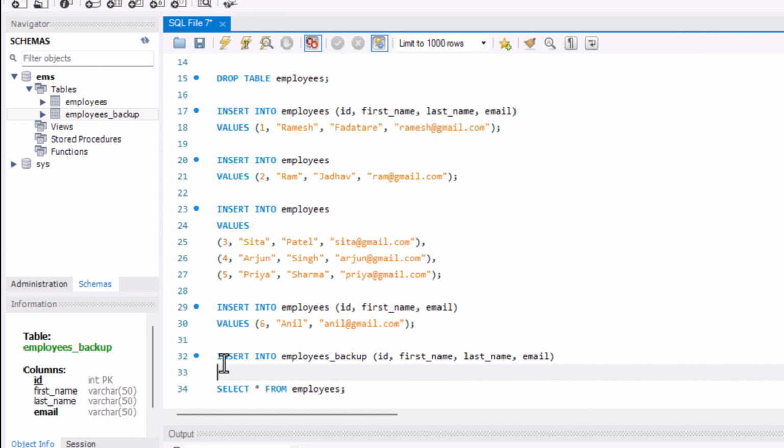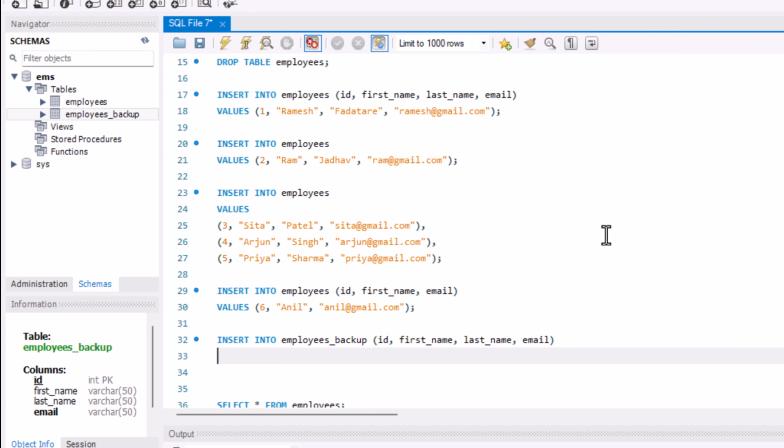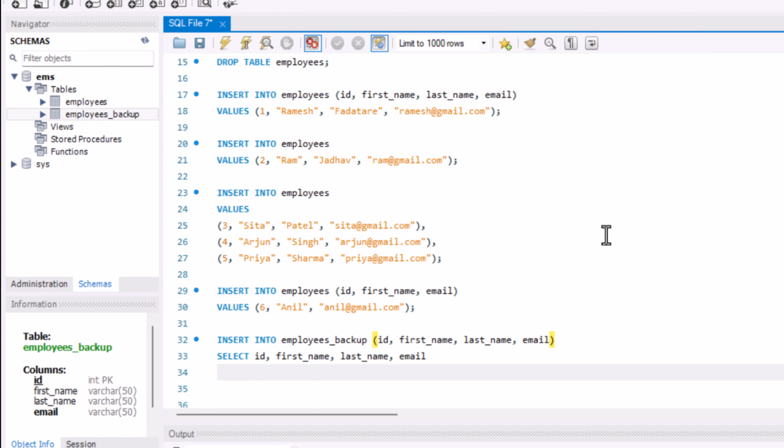Now we have an insert into statement. Next, let us get the data from the employees table by using a select statement. Here don't give the semicolon. After this just follow with the select statement: select id, first underscore name, last underscore name, email from employees table.